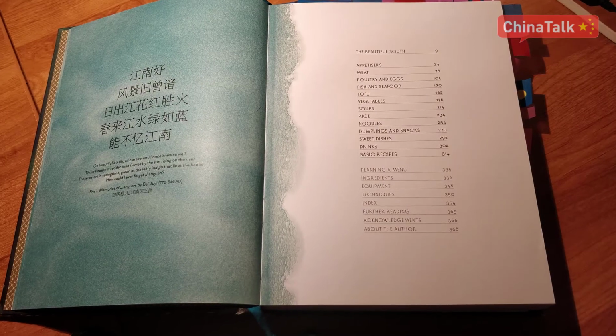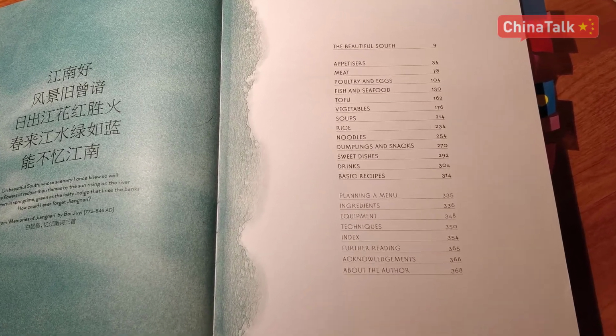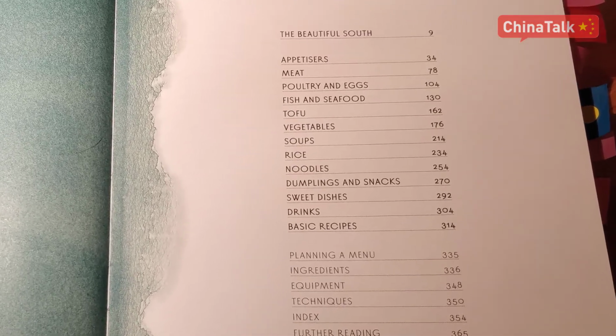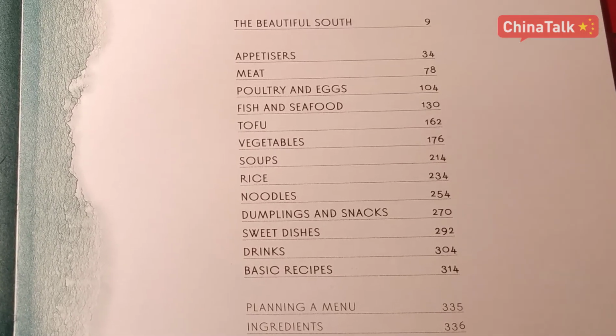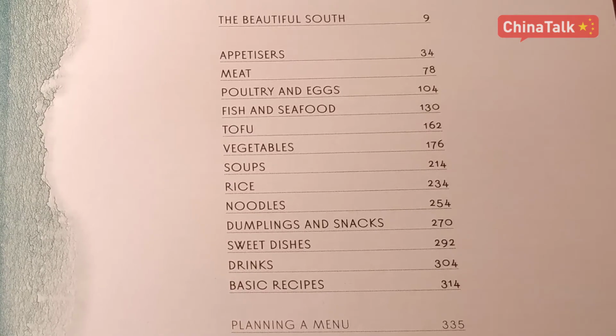So if we go through the book, like all of Fuchsia's books, the books are built up in different chapters. And what I'm going to do in this video, I'm going to run you through some of the favorites or some of the dishes that are really worth mentioning that we found in this book. So let's start with some appetizers.